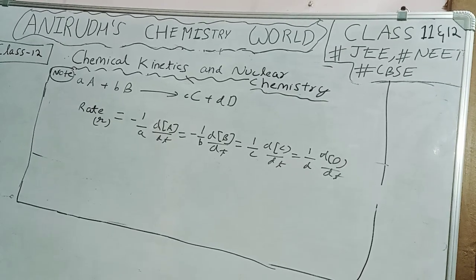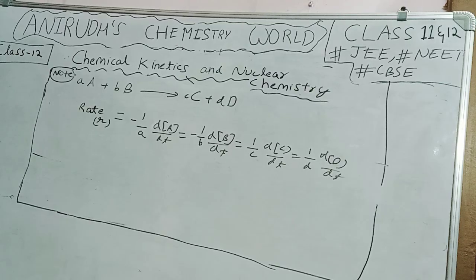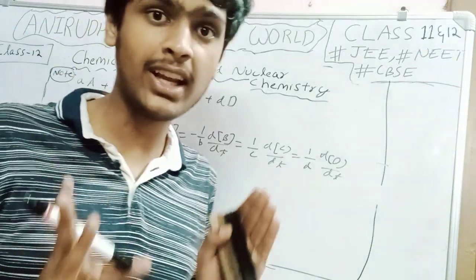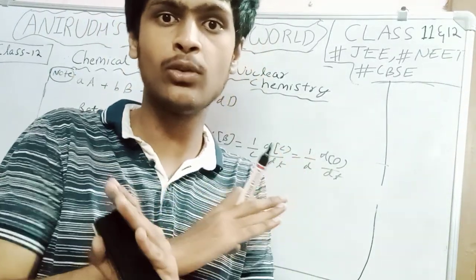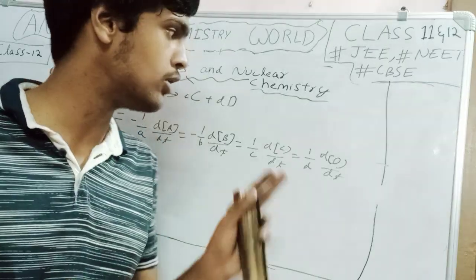This is a very important note point, and this is a direct question which I have seen in previous JEE and NEET questions. In previous JEE and NEET questions, I have observed this type of model where the coefficients of the reactants are not normal coefficients. If you have normal coefficients 1, 2, 3, then you can directly write. But if each of the reactants and products have different coefficients, then this is an important model which you will be seeing in the competitive exams. This is a note point. You should write it very clearly in a book where it won't be lost. Okay, you should keep this very safe.